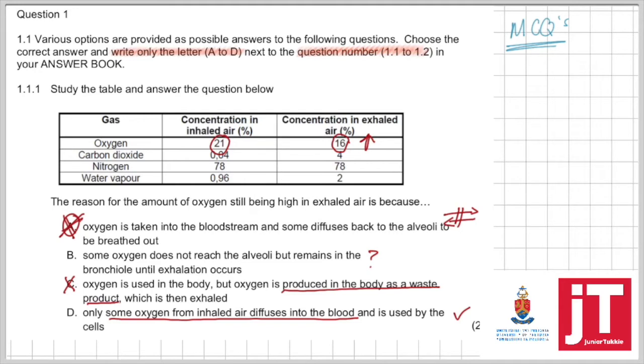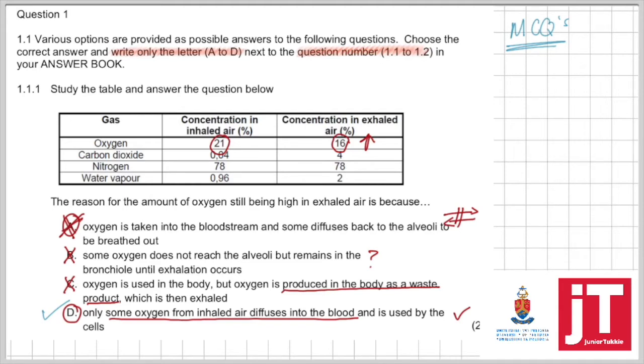All right, so that seems like quite a viable option for us here scientifically, more so than option B. So I would be inclined to select option D here over option B, so we can eliminate option B, and option D then would be my option for question 1.1.1. So we can start with eliminating the options that we know not to be true, then we can compare those that we are left with, and we should end up with an option that is most correct for us and based on what we know.